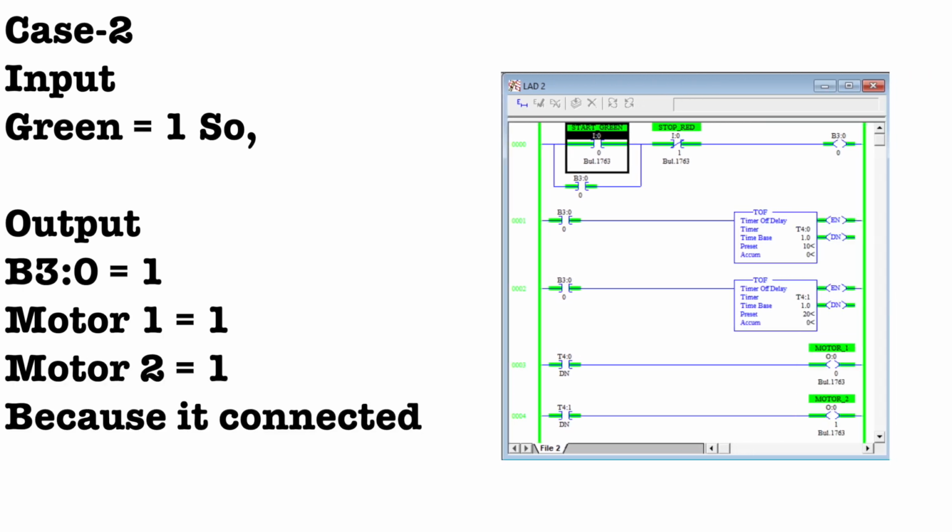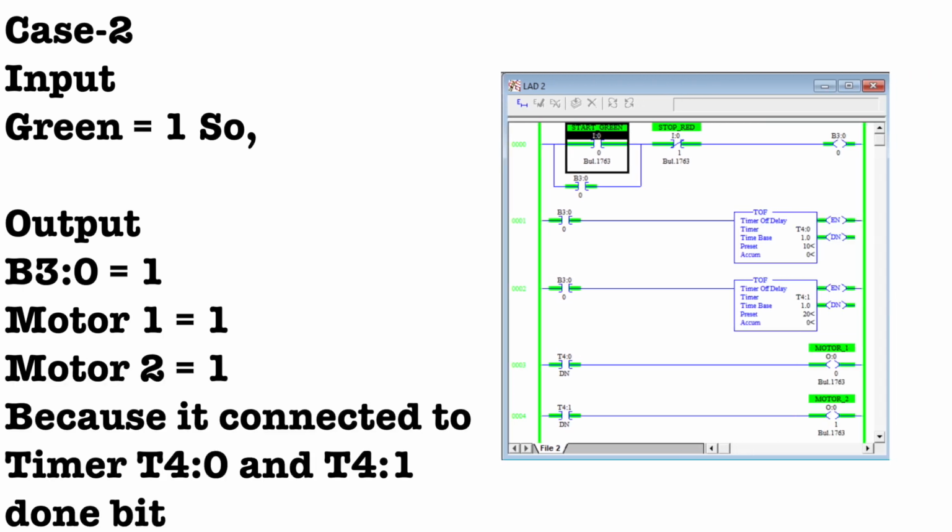In the next case, when I press the start button, you can see my binary output B3:0/0 becomes high. That's why my two TOF timers, T4:0 and T4:1, get the supply, and when both timers get the supply, the enable bit and done bit of both timers become 1.